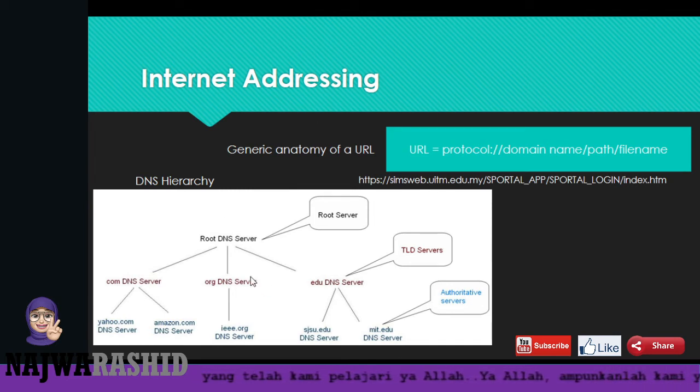You have the root DNS server, and then from the root, this one is the first level, and then the second level at the .com DNS server, .org, .edu, .net, .ac. Okay, and then this part is the authoritative server, yahoo.com, amazon.com, IEEE.org, okay, your itm.edu, for example. So these are the hierarchy of the DNS.